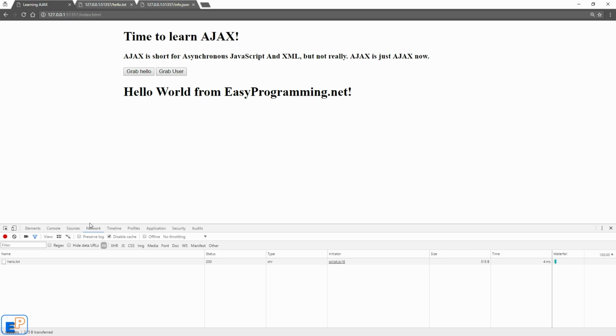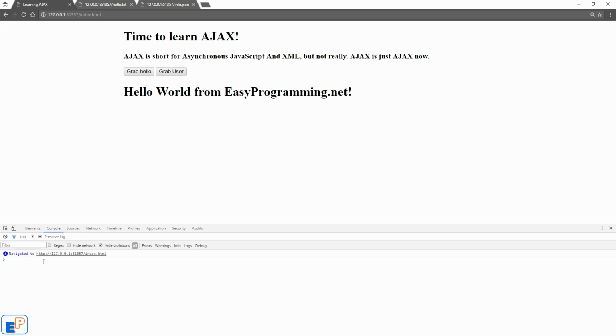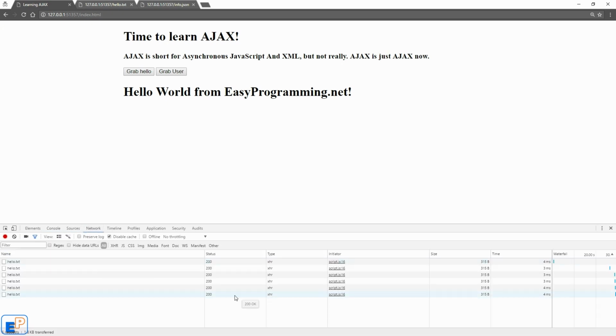So if you haven't already figured it out, the network tab is extremely useful when you're working with AJAX requests, and that's because the point of AJAX is that there's no web page refresh, and the only way to tell if something is working is by going to the network tab. You can also use the JavaScript console to look for any errors. So if something is not working, such as the hello.txt file is not found, the error will be displayed in the console. In the network tab, you'll also get either a 404 or a different status other than 200. So let's get going and edit our code.